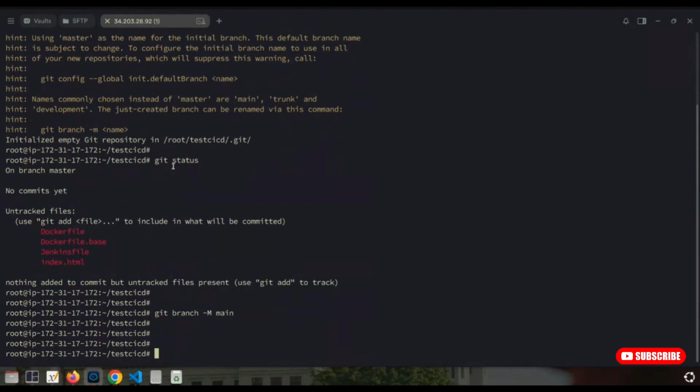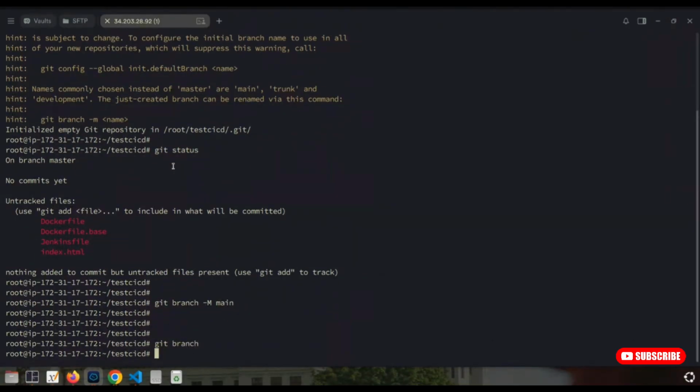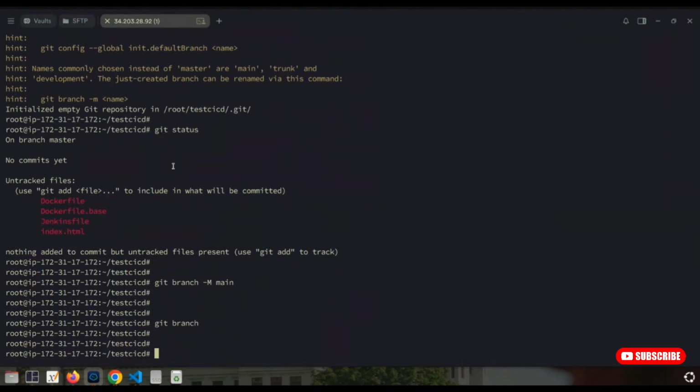My branch name is now main. Git branch. It will not show if there is only one branch. In case of more, it may show you the branches and a star so that you can understand on which branch you are. So I renamed the branch so that I will have the same branch name as on the GitHub.